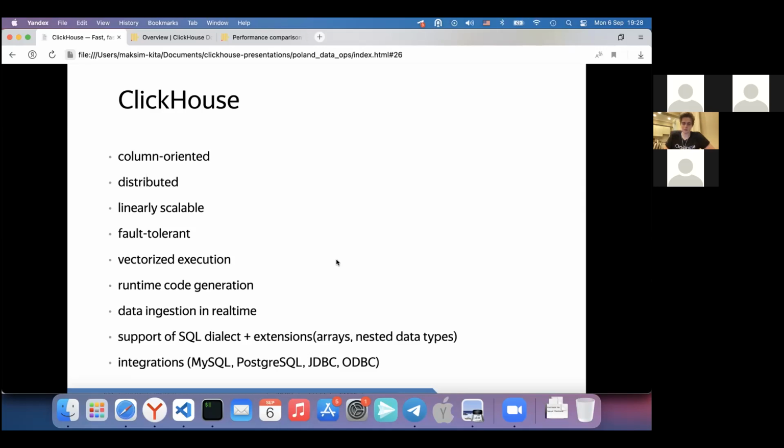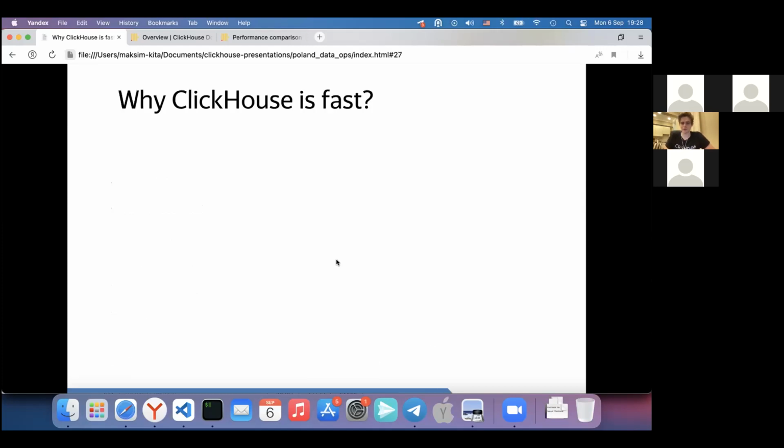We also support JDBC and ODBC drivers, so probably any system can be integrated into ClickHouse.